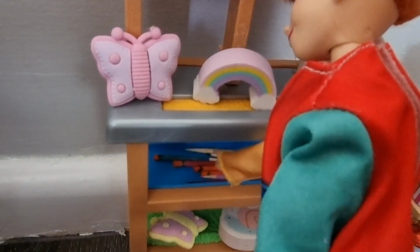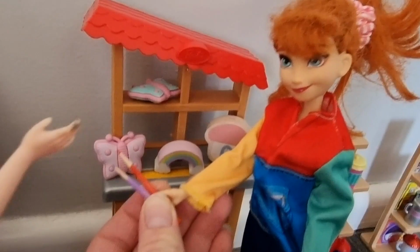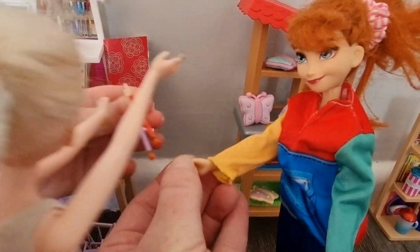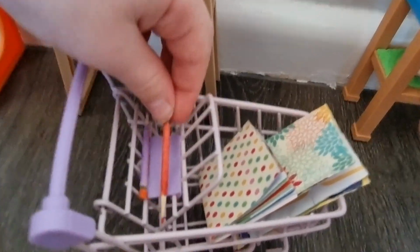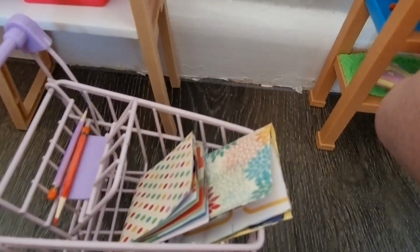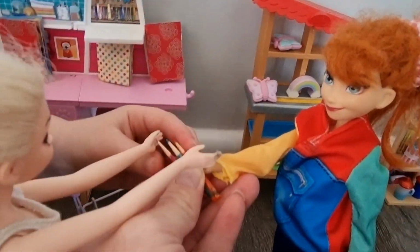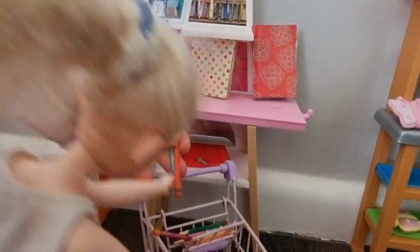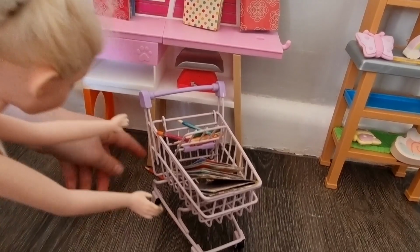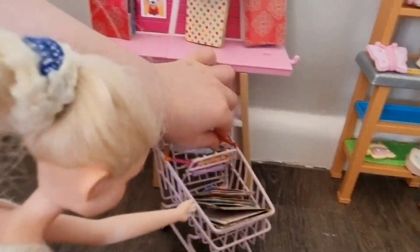Let me get them out. I'll pass them to you, Elsa. Here, Elsa. Thank you, Anna. I'll get the rest. Okay. We need all of them. Yep, they'll fit there. All right. Thank you, Anna. I can put them in, it's okay. Okay, in they go. Let me pick them up for you, Anna. Oh, thank you, Elsa. Let me fix it. Oops, daisies. Let me fix this because it might fall out. Okay, perfect. All right, we've got two books.